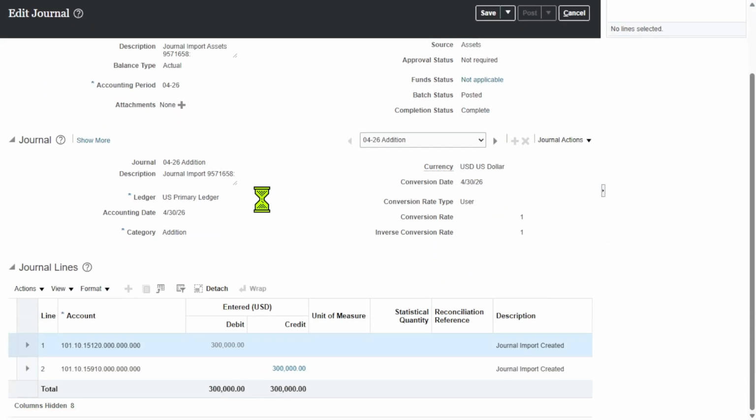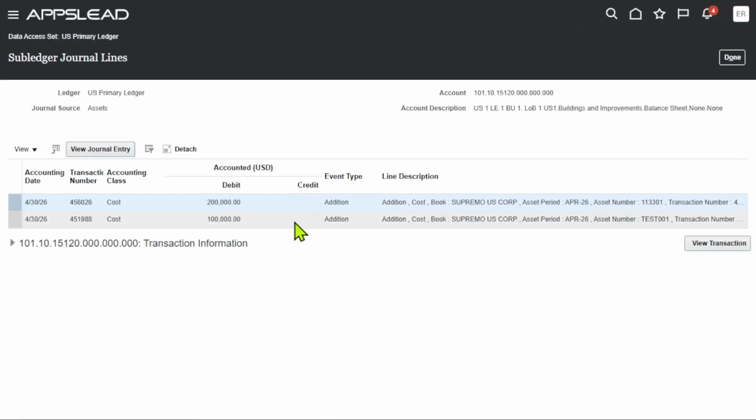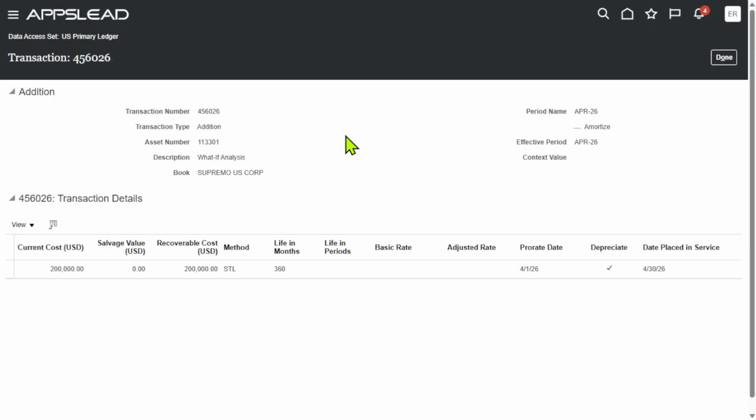Click on Debit. Click on View Transaction. Yeah, it is there in execution report 456026.